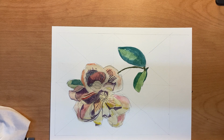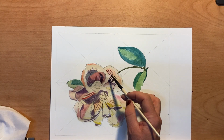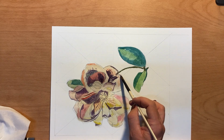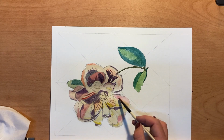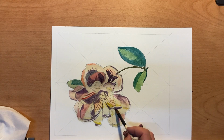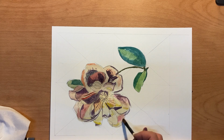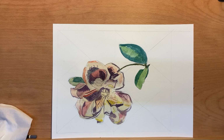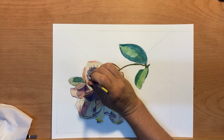I might add more blue, I might add more brown, add that where I see it, and then apply it to any other areas that have similar sort of tones. It doesn't have to be exactly the same because again, you can wet the brush and blend it in. So you can build up the colors gradually, but you don't want to put it somewhere it doesn't belong. If you do, you can dab it off with a paper towel if you're quick, or you can wet your brush and scrub it off if you are gentle. You can't abuse that too much, but you can use it a little bit.